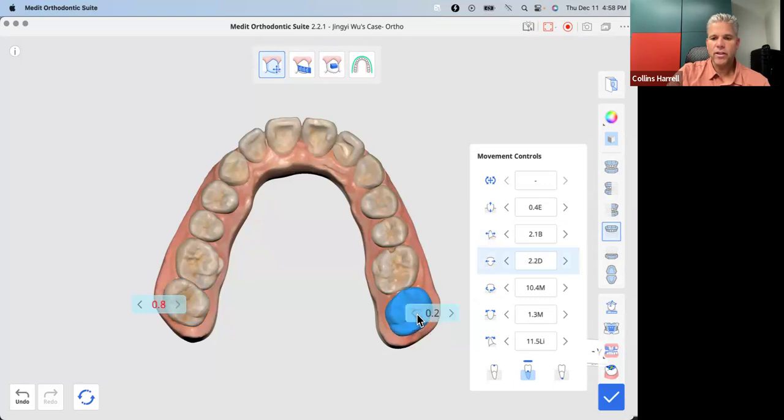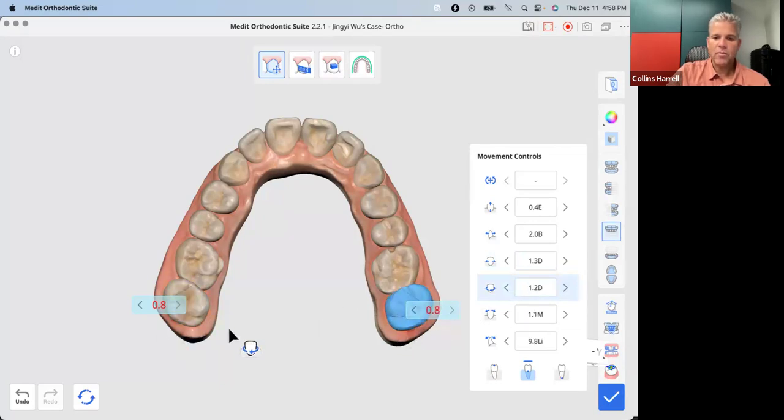We either manually move it. So I'm just going to manually move it up so it looks like the other one, somewhere around 0.8, 0.9, like that. So now I can see how much distalization it's got on there. If I want, I can manually do it, say 1.3 or something like that. So currently I've got 1.2 on the patient's upper right, and I've got 1.3 of distalization on the upper left. Let's fix the rotation a little bit.